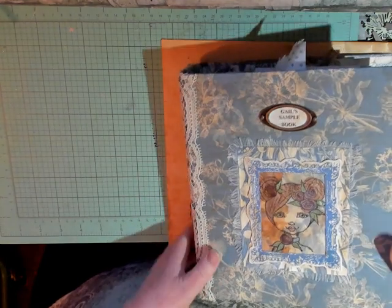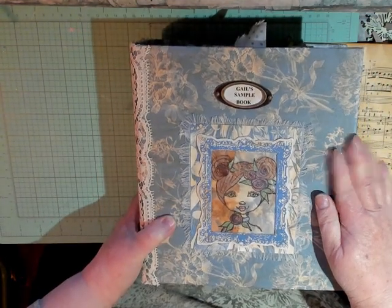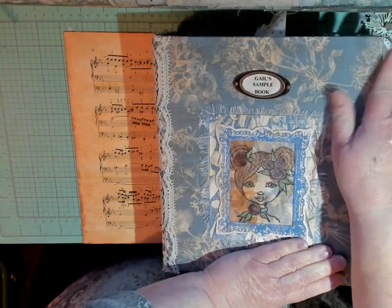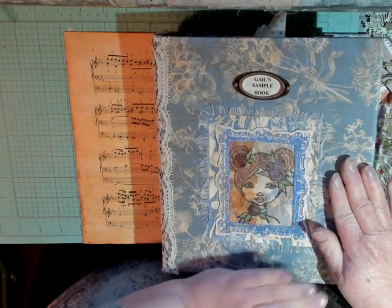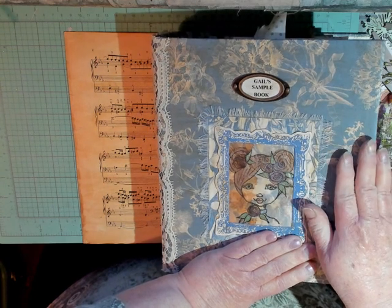So, there's the flip through of my sample pocketbook. I hope you enjoyed it. I hope that you'll be able to use these pockets and really recommend making some of these. I've made a tag book now, and I'll have to make yet another one, I'm sure. But, yeah, really helpful.